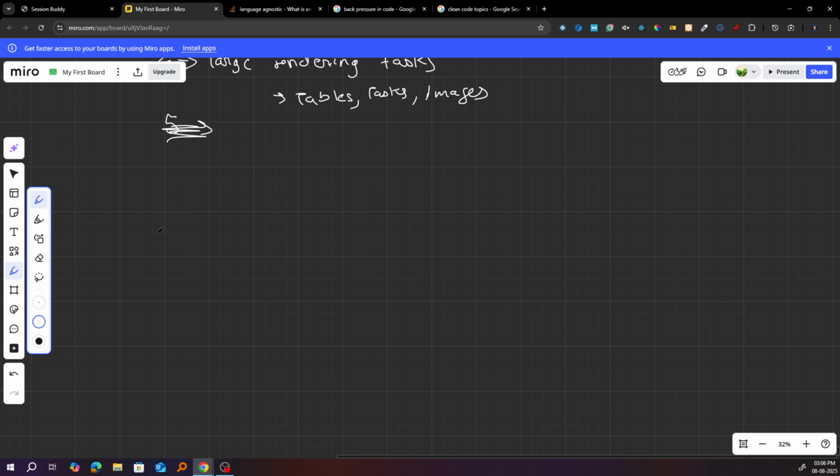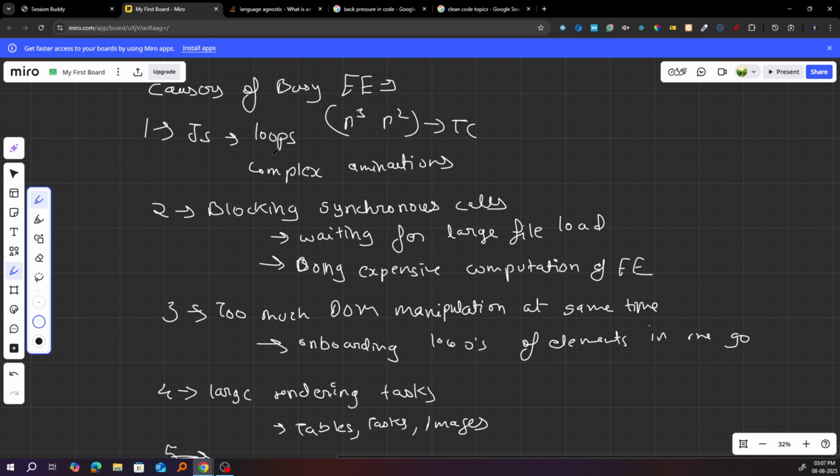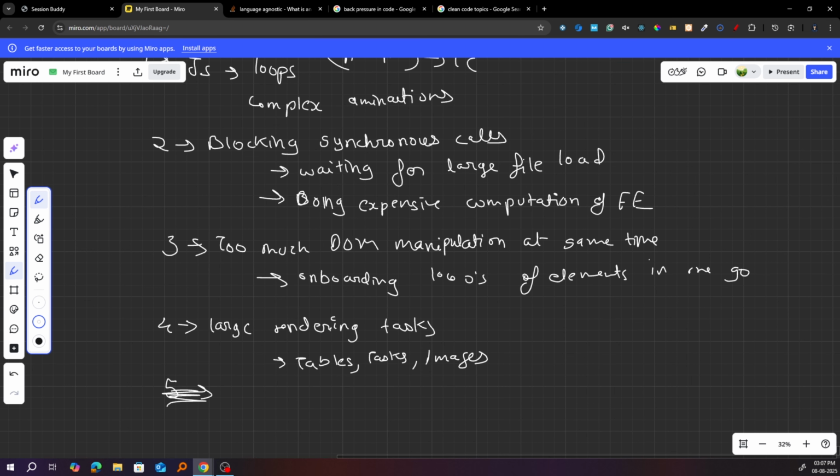You take the customer's order, you cook the burger, you make fries, you fill the drinks, and before taking the next customer's order, you are doing all that. So the next customer has to wait for a long time, right? That's your busy front end, and the cashier is overloaded. In software terms, let's suppose we have written some code, and your code freezes due to some large request or the things that we have seen, this JS, or complex animations or loops, due to which your page stops responding or responds after 5 or 10 seconds. That can be a symptom.